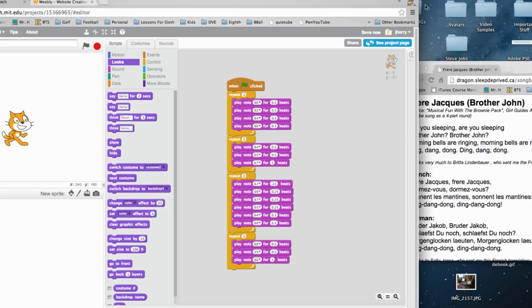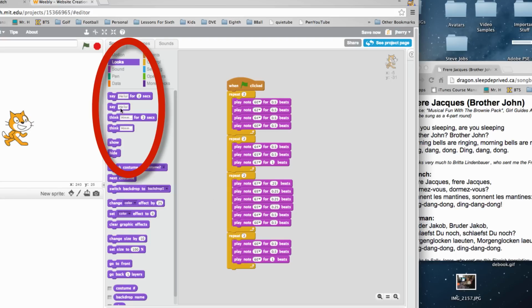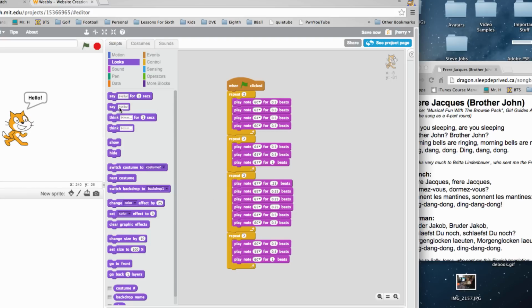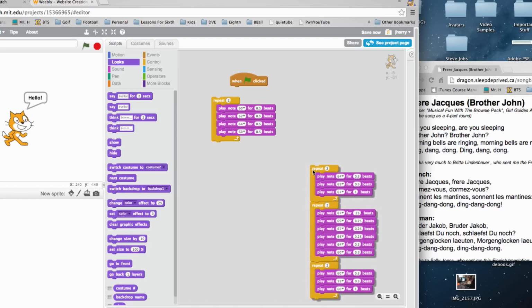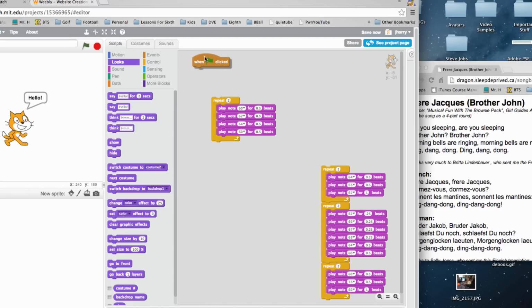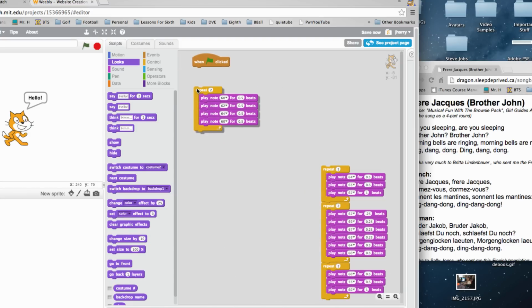To make him look like he's singing it, this was kind of an offshoot. I thought it'd be a neat thing to do, and it created another couple problems. If you can figure out another way to do it, you're welcome to try it. But here is my thought. You have a control in here that'll say something, and it'll leave it on there for a period of time, or it'll stay on there through the whole loop. What I was thinking is, we could take this loop out of here, and maybe you have a more efficient way to do it. This is where the creative programmer in you is going to come into play.